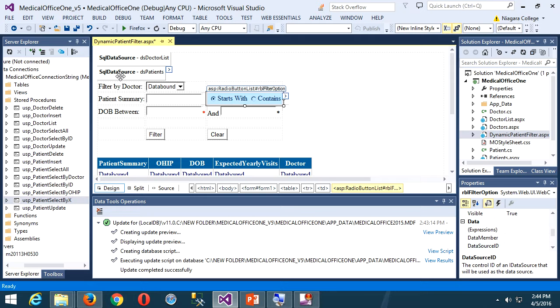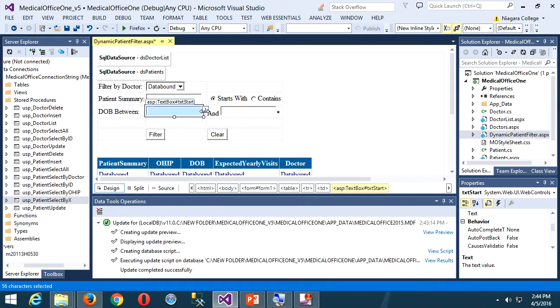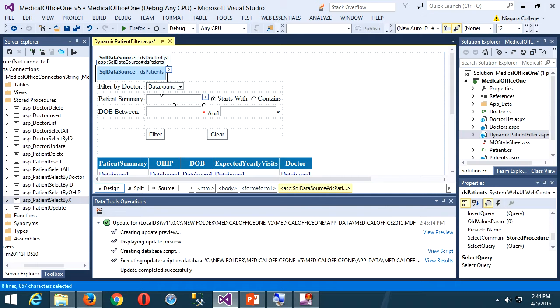So what the system does is it looks for clues, hints, to know that, hey, I better go get a fresh copy of the data. Because each of these controls right now are defined as control parameters for our DS patients, any changes to any of these controls, the system automatically will say, uh-oh, we better go get a fresh copy of the data from the database, right? That's one of the hints that it looks for to know it's time to go refresh from the actual data source itself.